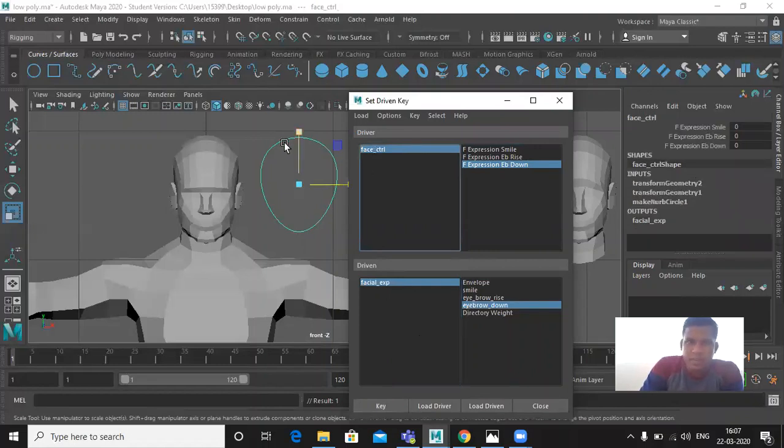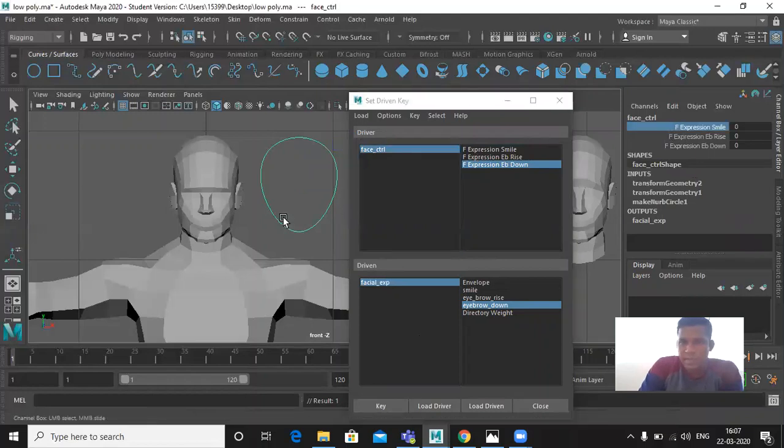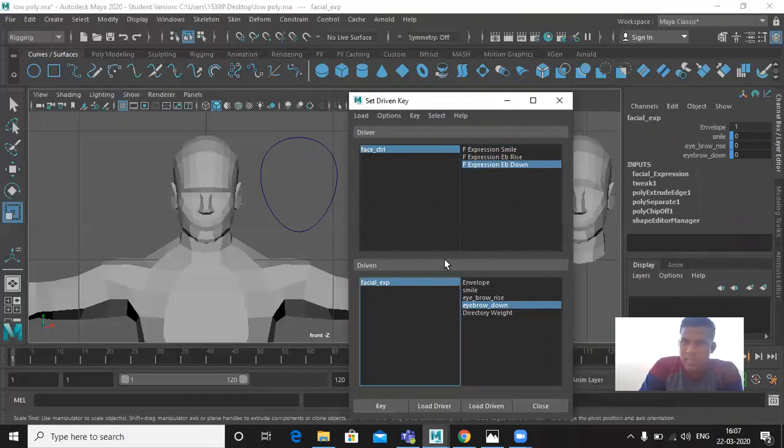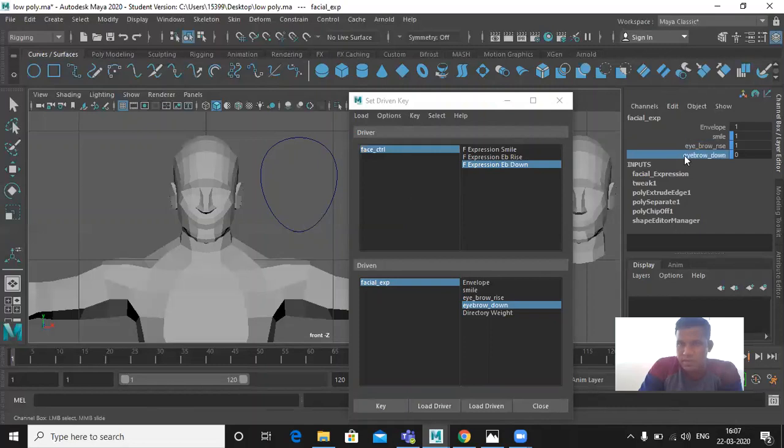Now select your face controller. Now drag this value to the maximum. Maximum is my 5. So drag to 5. All right, all 5. Now double click on this and extend this to the maximum value. The maximum value is 1.